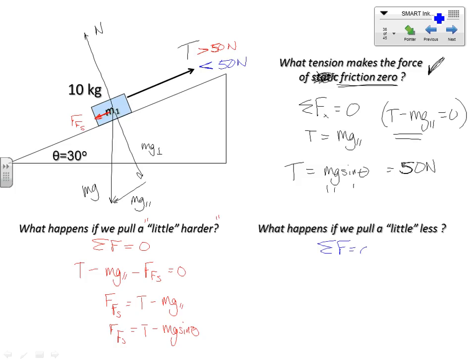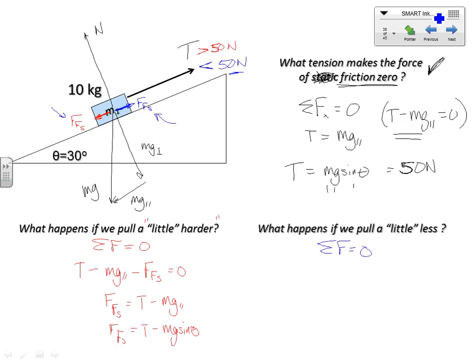Well, the only way for that to happen is if we get a little bit of frictional force this way. Now, what's real important to point out here is I'm not saying that at any instant there will be two different frictional forces acting on this mass. We're trying to use this color coding, meaning that when T is more than 50, this is the force that appears. When T is less than 50, this is the force that appears. They will not act simultaneously. It will be one or the other, depending on how hard we pull.